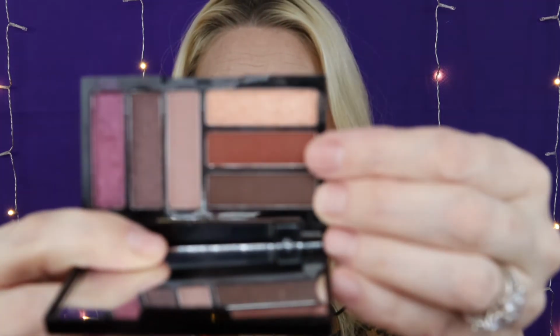Okay, let's finish these eyes up. That got real sentimental real fast, huh? I'm going to take the reddish brown shade and I'm going to run that all along the bottom. I feel like the mirror in this palette is going to fall out. Alright, so we're just going to run that along the bottom. Try not to poke yourself in the eye though. That part doesn't feel so good. And the other eye.